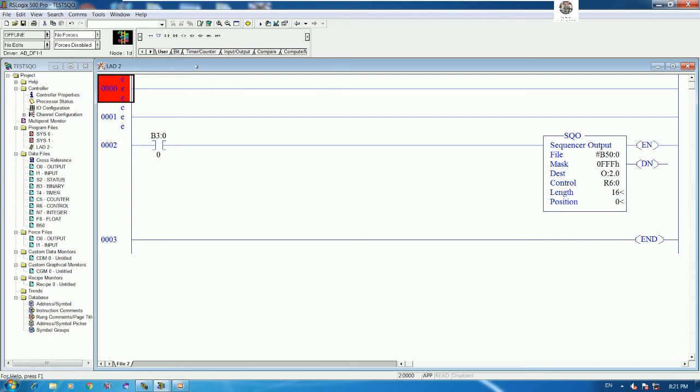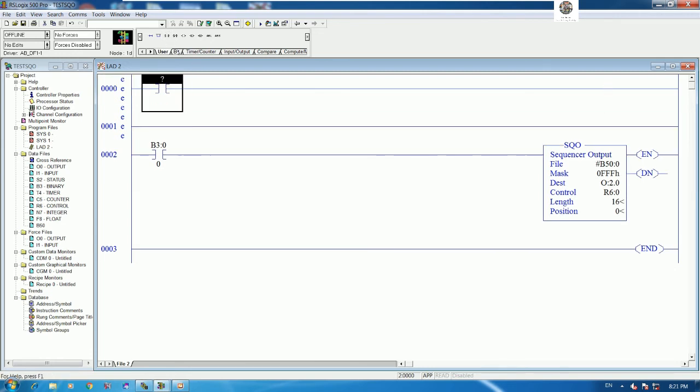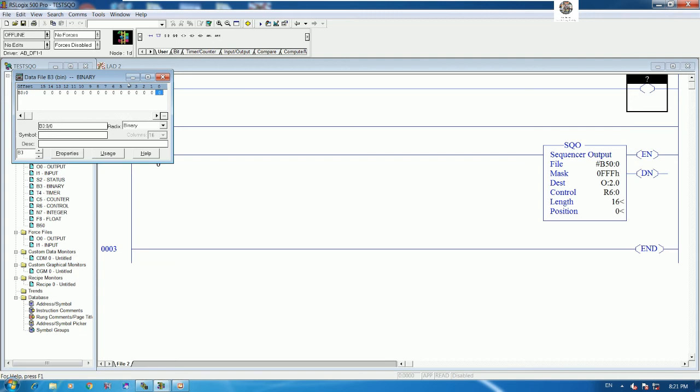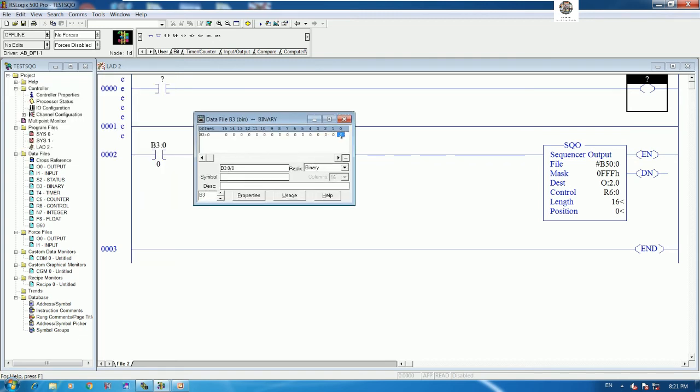Okay, so I will use the NO for enable, and then use the timer. Yes, or we can use this bit first, like this.